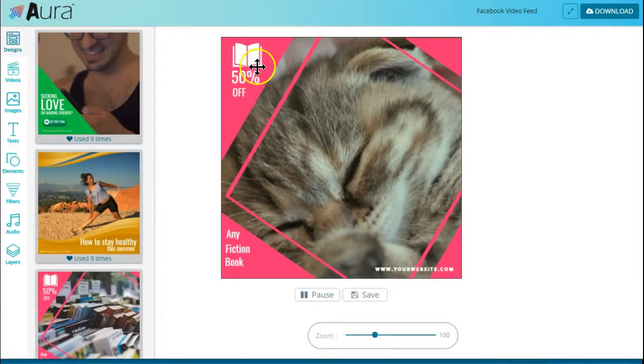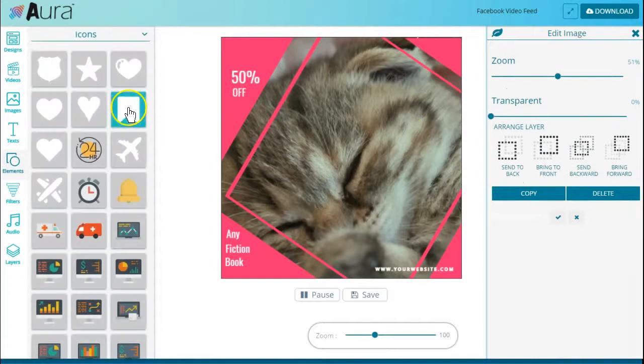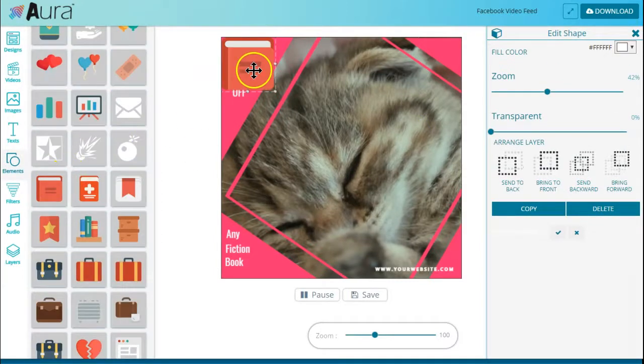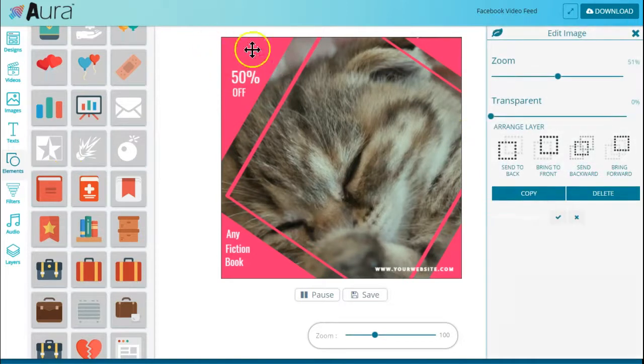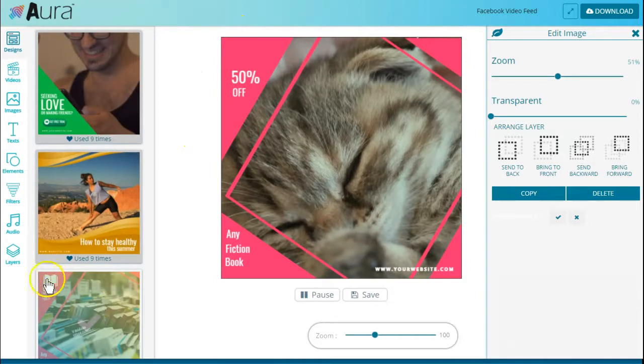But let's say we wanted to do some adjusting on this. Maybe I don't want to see this open book, so I would like to delete it. Maybe we'll go to elements, see if we can find another book. We'll take this one. I don't like that color, so we'll delete it. So now I would like to put the original white book that was on this back. If we look at designs, you can see the white book here, but there is no way for me to undo. So if I want to do any kind of editing or get that back, I would literally have to start all over again at designs and come here. It's not very easy to navigate. If you make a mistake, you may have to start all over from scratch.